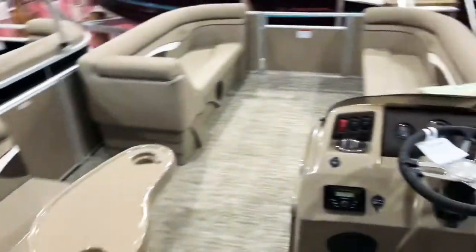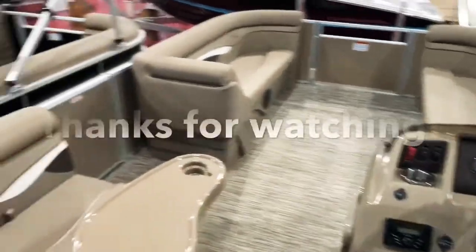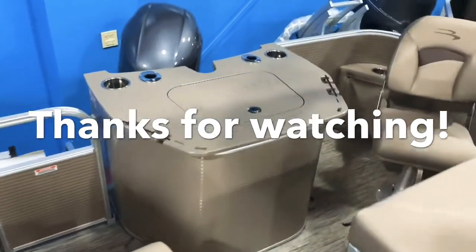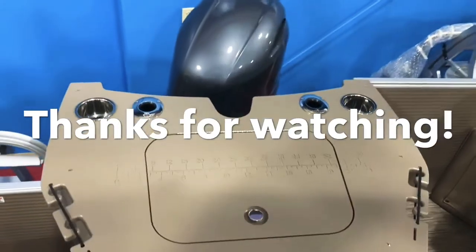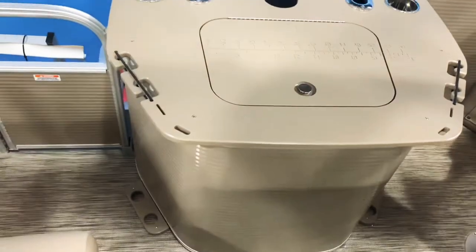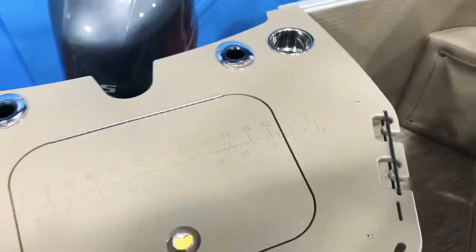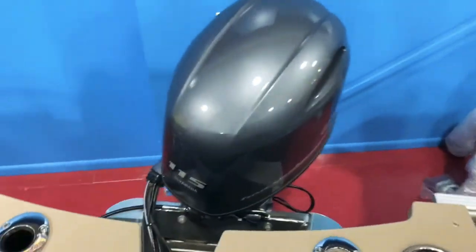It's a cool boat if you're out with a family — you can have the kids and the wife in the front of the boat for cruising, but in the back you still have the fishing layout. The live well is right in the middle, it even has some rod holders there, rod storage on the side. Check out how big the live well is — lots of room in there. This is powered by a 115 horsepower Yamaha four-stroke.